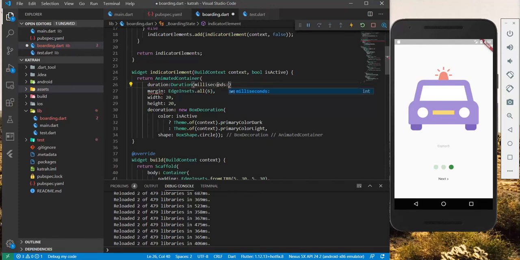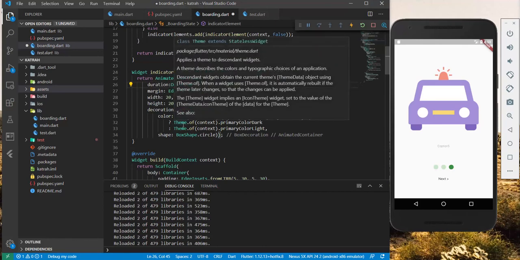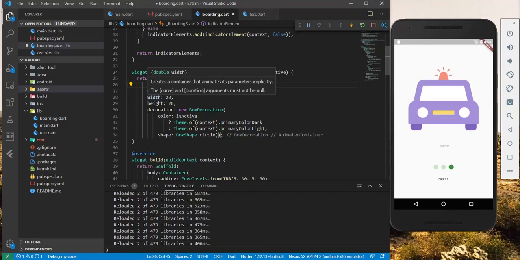Let's give it a 300 milliseconds, and then a comma. What we can also add is that we could have the width and height be maximized if isActive is true.